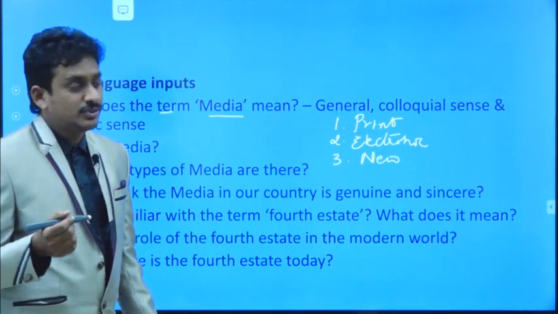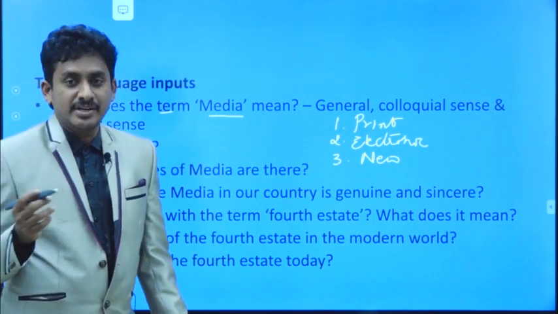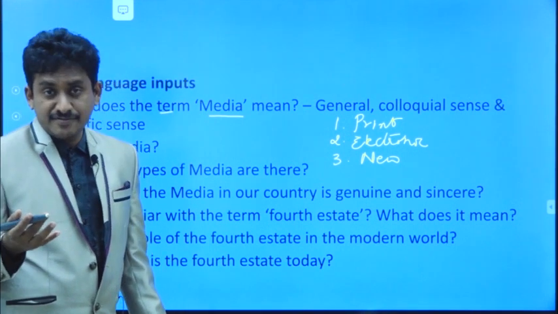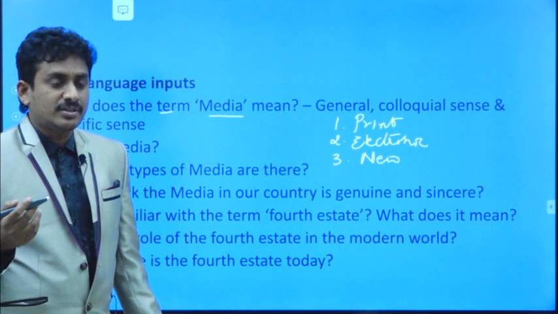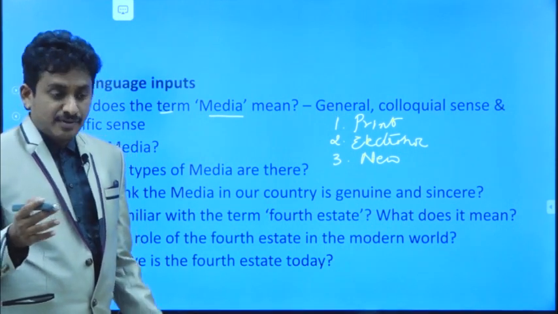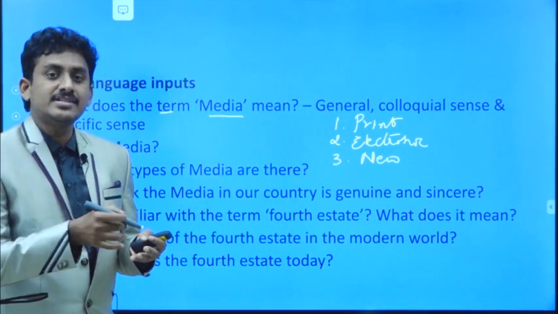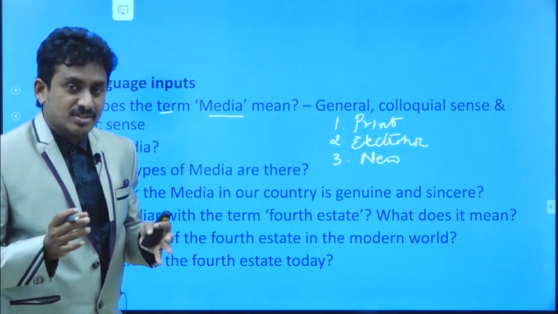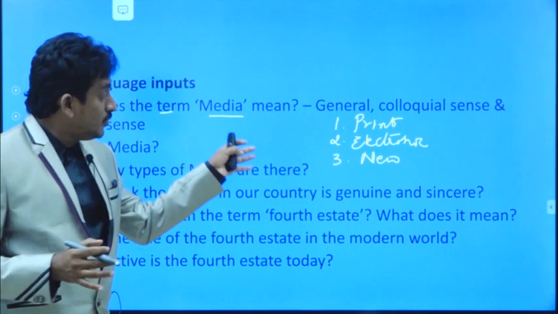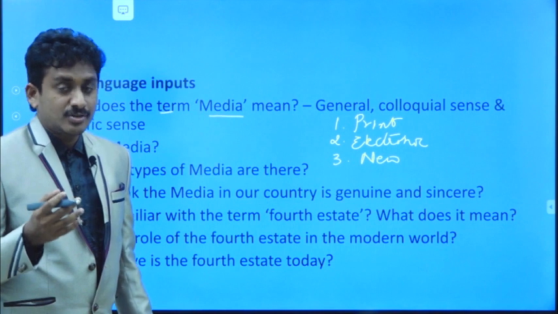Social media. So these days people are sharing their views through social media. Twitter is there, Facebook is there, WhatsApp, different blogs are there. So all these are playing a very important role. Different people are just creating their own blogs. They started writing. You are expressing your emotions. You are expressing your views through the media. That is new media.